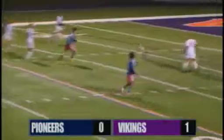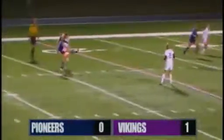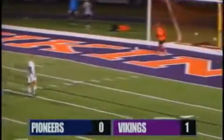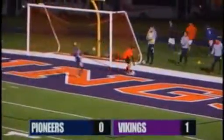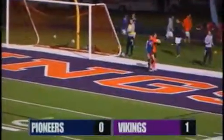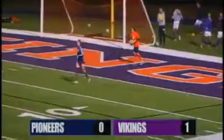Now that gets sent in. He will clear this one out. Pioneers stay with it with Schmidt. Sends it in from far away, but that's going to go 3-hopper right to Sanchez, and she'll knock it down and wait until a Pioneer comes, wasting a little bit of time there before she picked it up. Smart move there by Sanchez.